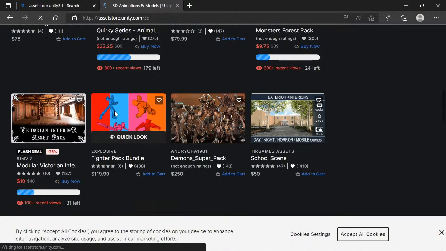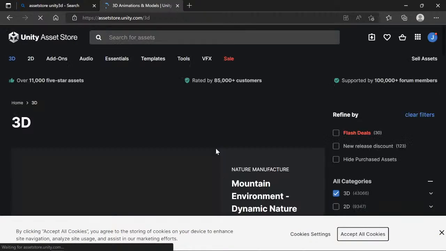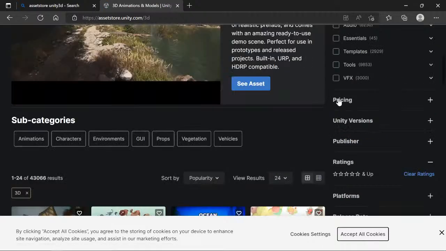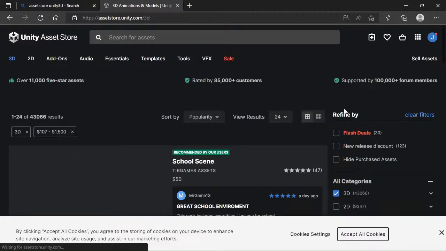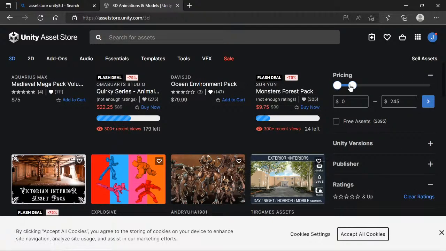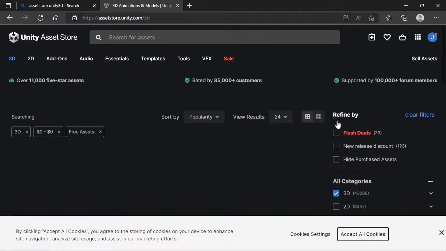These are already designed. For our requirement, we can select some free models. Go for pricing, select it as 0. You can also select free assets.